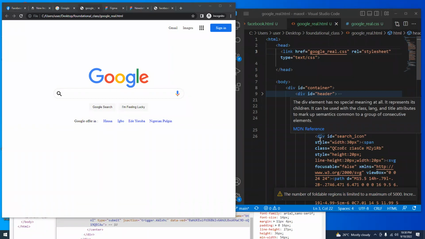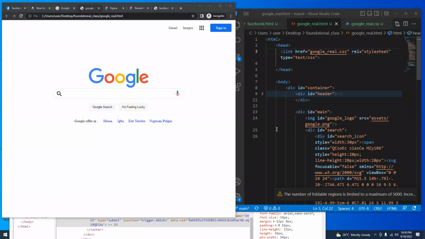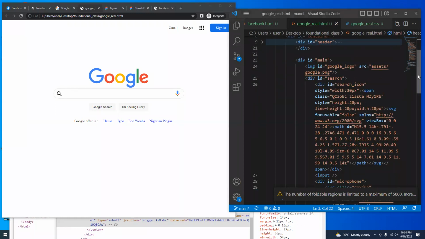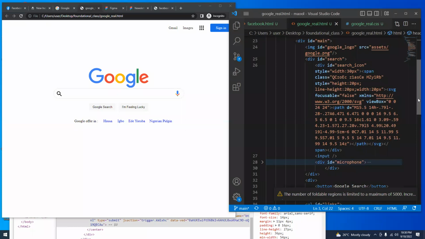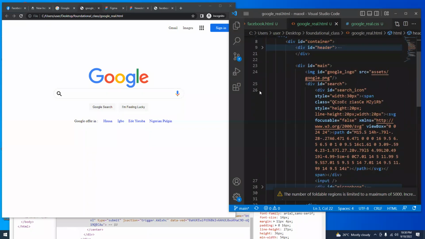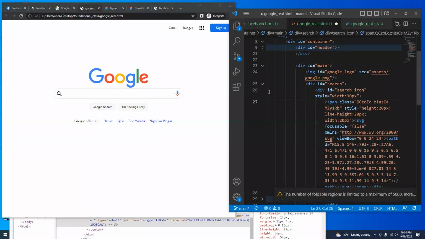I said, sir, in that position relative, you apply it to your input, right? Position relative was applied to the icons. I thought the absolute was applied to the icons. The input was applied to the div that is housing all three of them. There is a div that houses all three. Look at it here. There is a microphone div, there is a search div there. I thought it was going to be applied to the input itself. No. It needs to be applied to the parents.